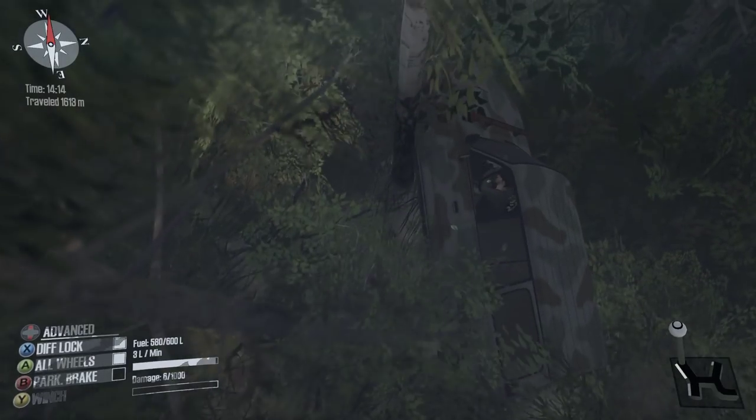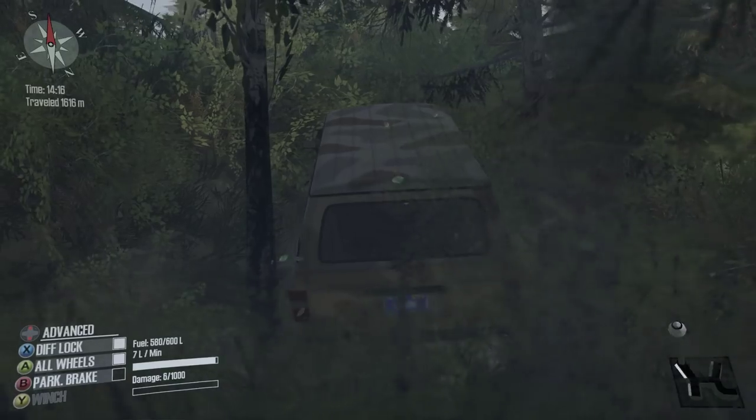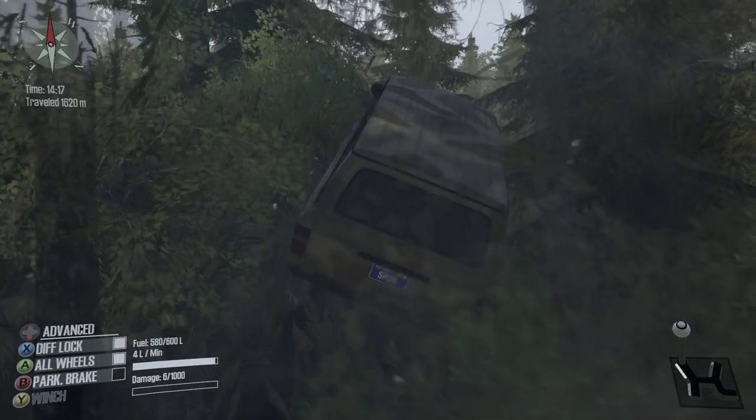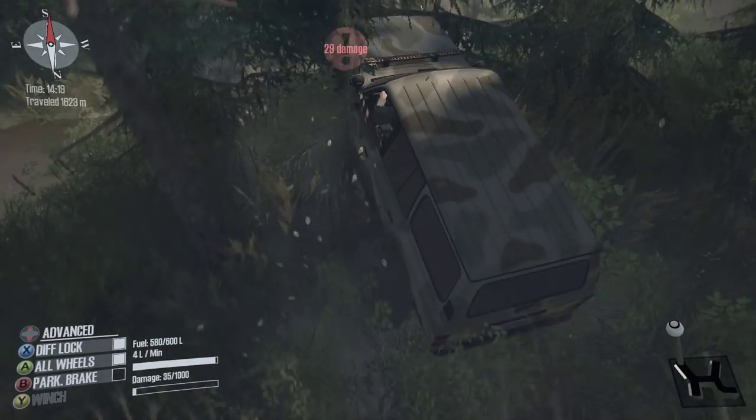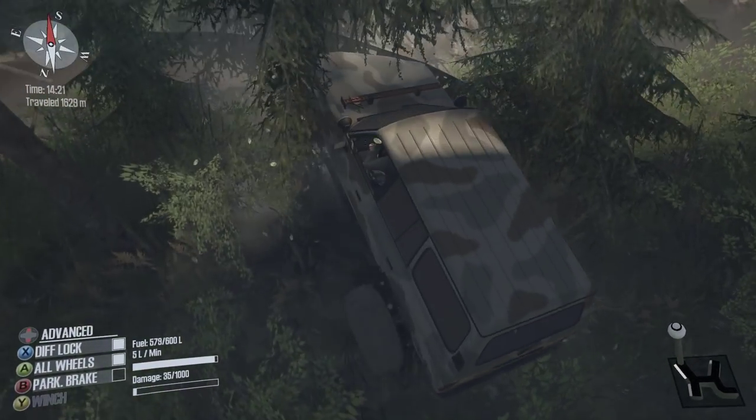Oh god, that got steep. That got real steep real quick. Come on! Come on, up the hill, up the hill. Did we bypass the mud? Nope. Still muddy. Still very muddy, actually, out there.